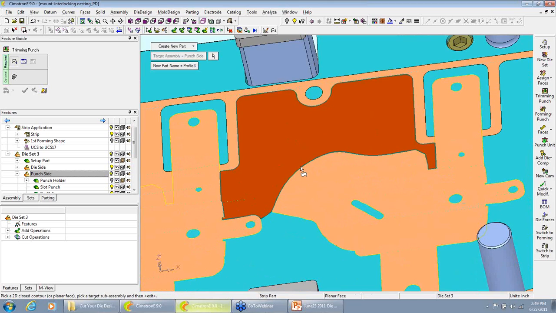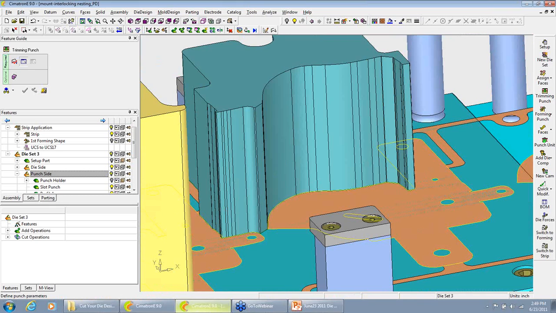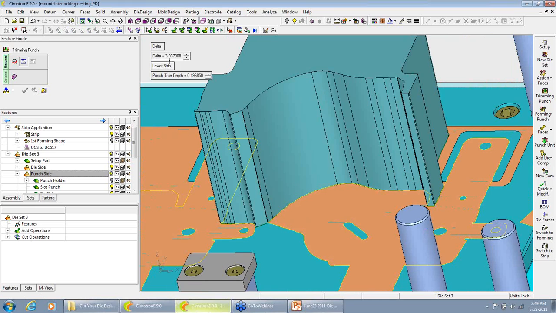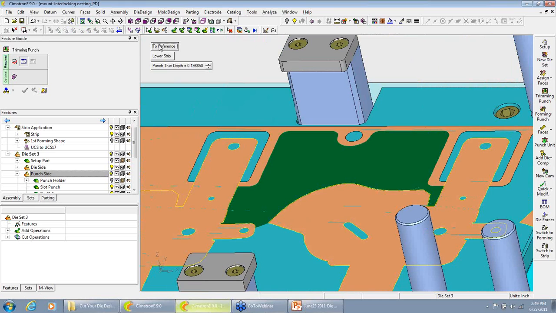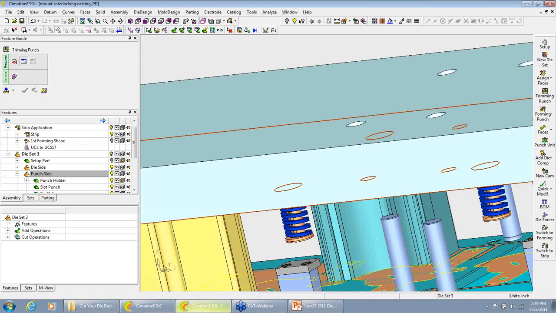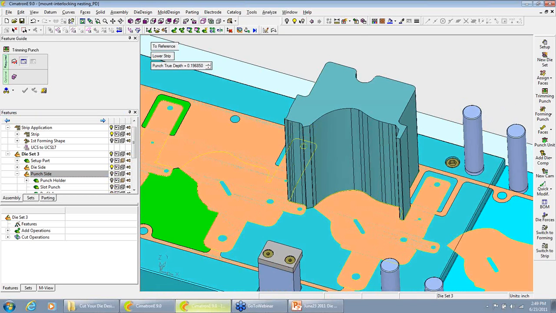This is the same face that I defined earlier, right in my strip layout, and you can see right away it grabs that profile and defines my punch for me. I can just give it a delta value, or I can also give it a reference value, and I can pick a surface or a plane or any kind of geometry to define where I want my punch to go.